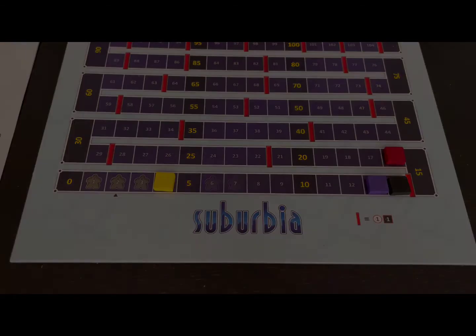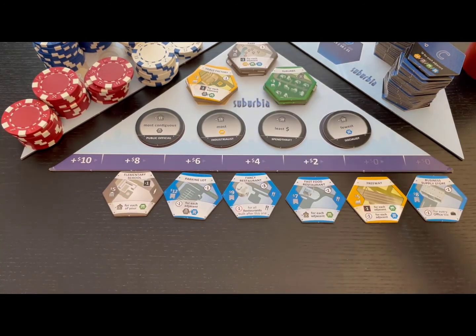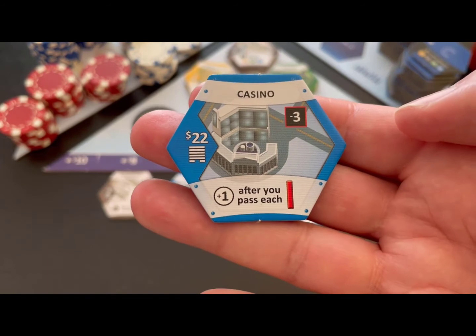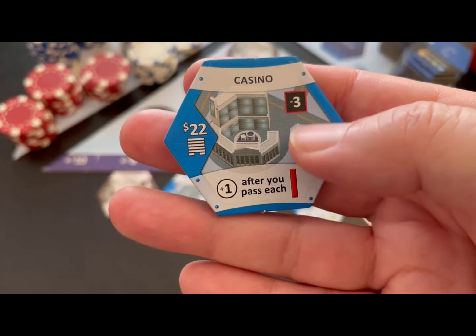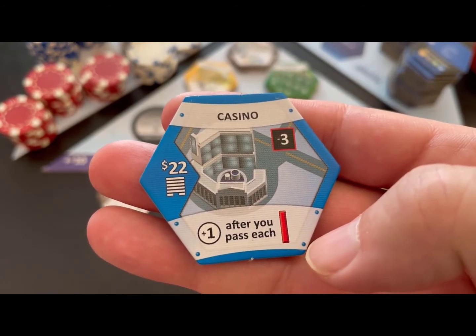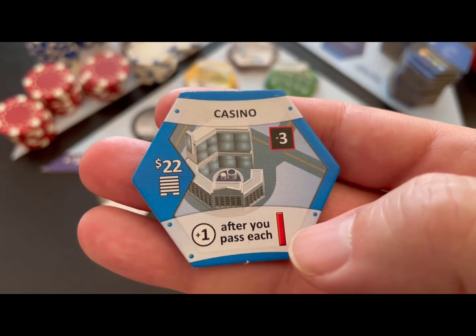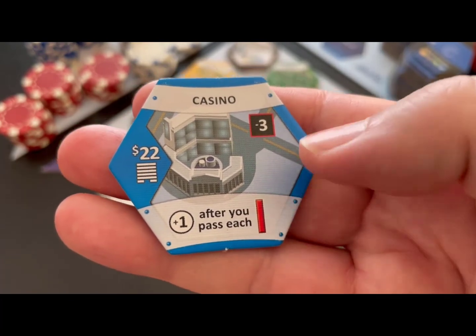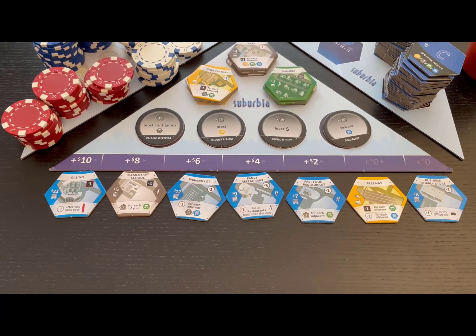Let's regenerate the real estate market. Sliding the tiles down. A casino. Very expensive, $22. Huge hit in the reputation. But the benefit of a casino is that every time you cross one of these red lines, you get a +1 in your income. What does that translate into? Well, it means that every time you cross a red line, your income doesn't go down by 1. Normally it would, but this negates that. That is a pretty interesting tile. It's also very expensive right now. Grand total cost is $32 in this position, but it will be getting cheaper as the game progresses.